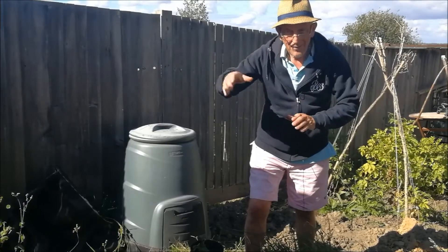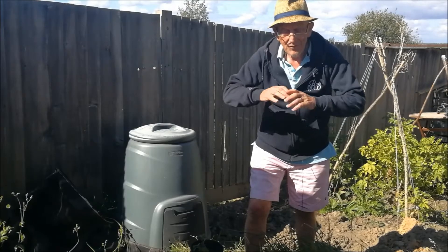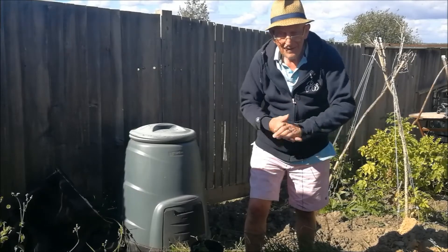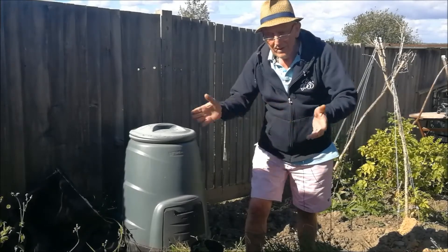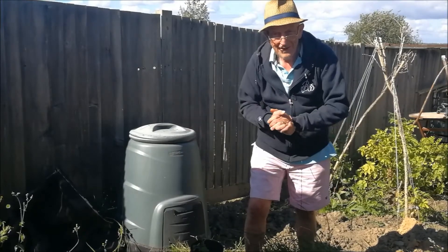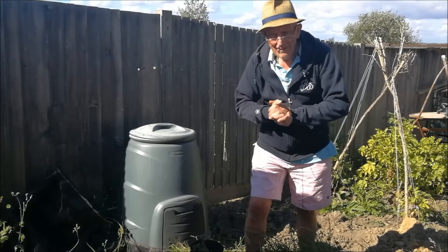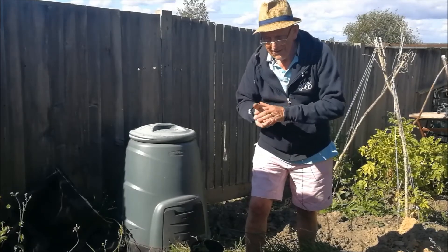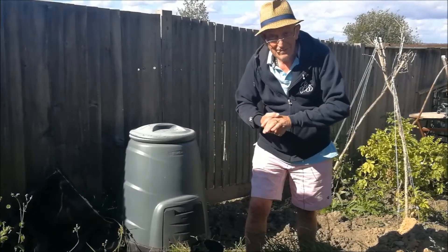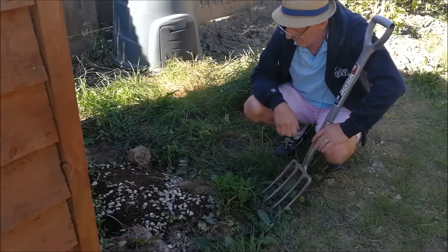There are still a few more jobs that I'm doing up in the garden. I'm going to be putting the pond liner into the pond - I've got the layout all ready and some lining underneath, using some old carpet and sheets to soften the inside. I've got quite a few things planned for today, but the first thing I'm going to do is start digging this area and tidying it ready to take these Christmas potatoes.